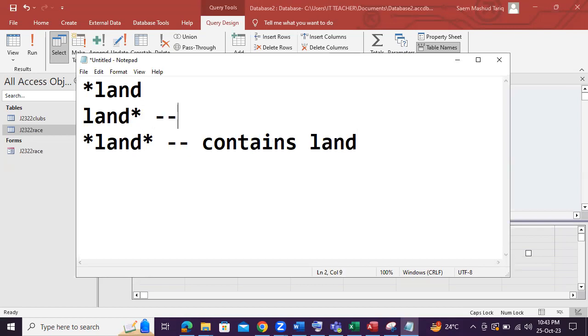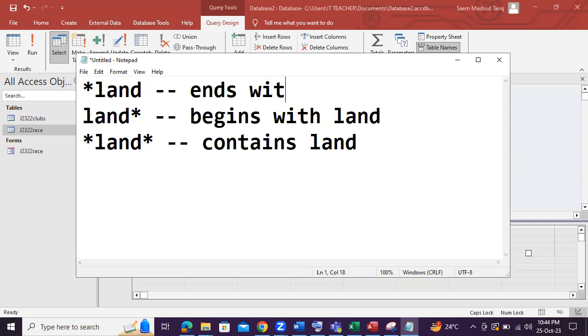Land star means begins with land. Star land means ends with land. Is this clear?